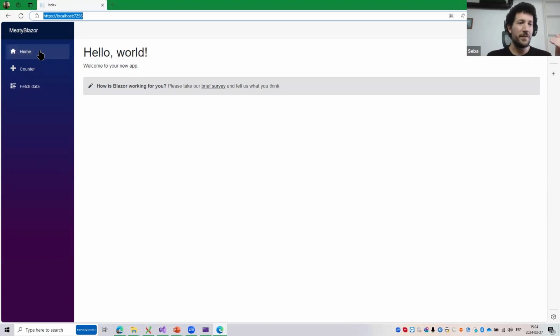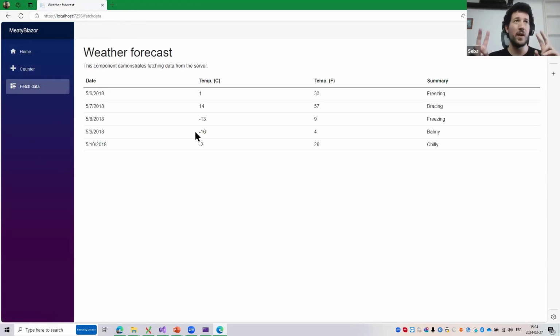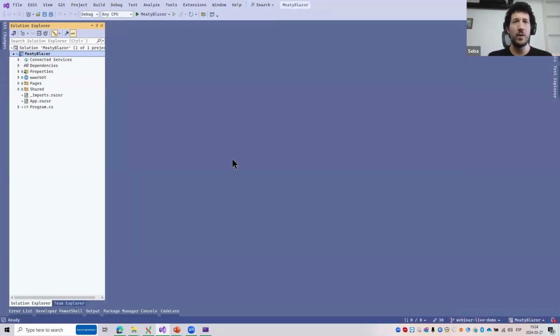So we can see that we have 3 pages we can select from this navigation menu, right? We have the home page, which goes to the base URL, a counter page, and a fetch data page, which simulates how it will go around fetching information from a server, from an API. So I was thinking to spend a while dissecting this, but let's do it shorter because I just want to go straight to the actual demo. But what I do want to show you is how this is architected.